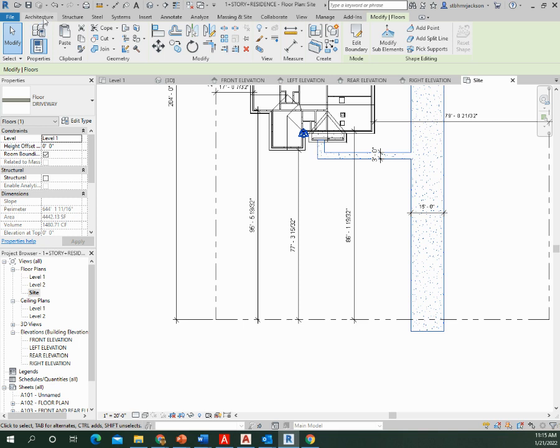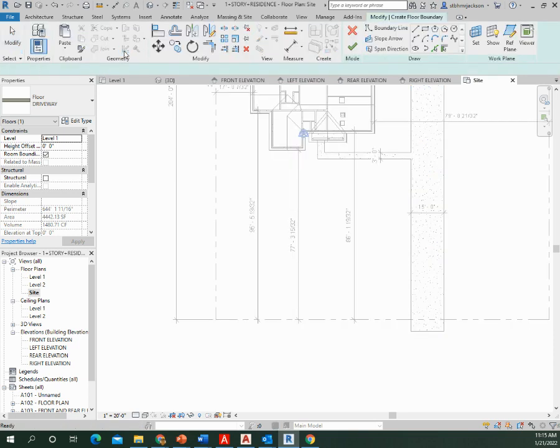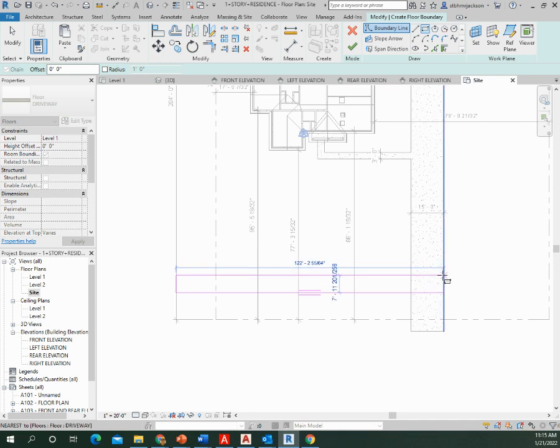All right, so we're going to go back to architecture. We'll do floor, and we'll do rectangle. And I'm going to start it about right here. I'm going to go across.